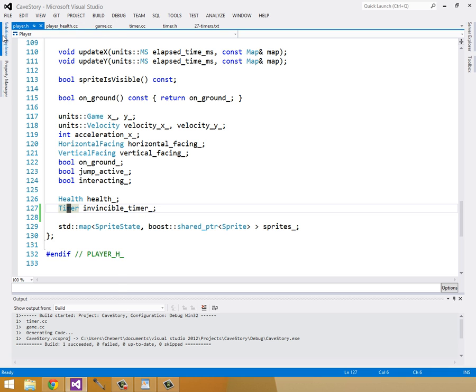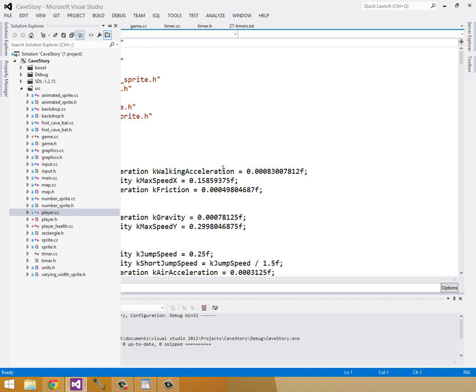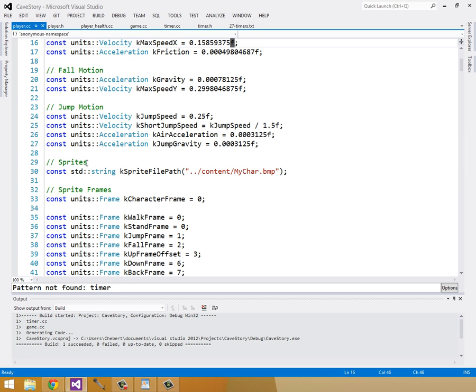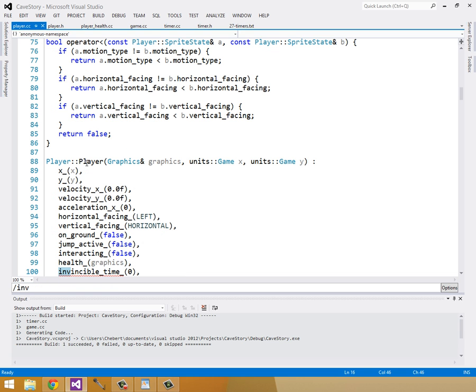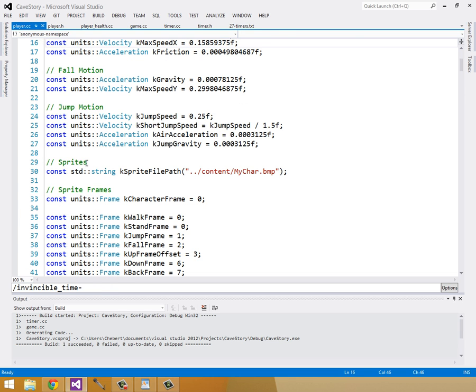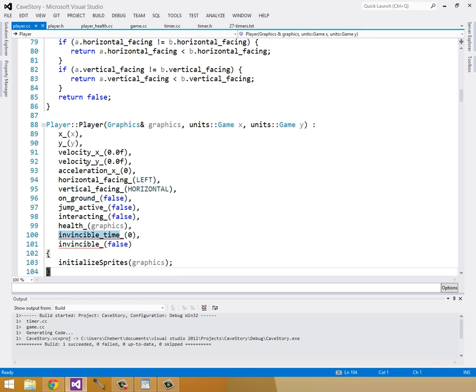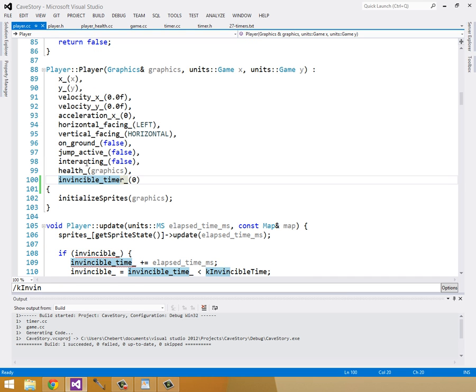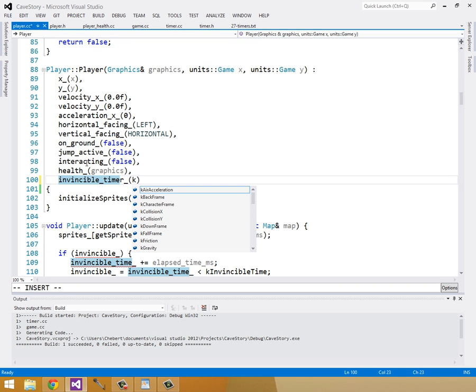So let's go into our player.cc and implement that. This is a K invincible time. Yeah, so this gets K invincible time.